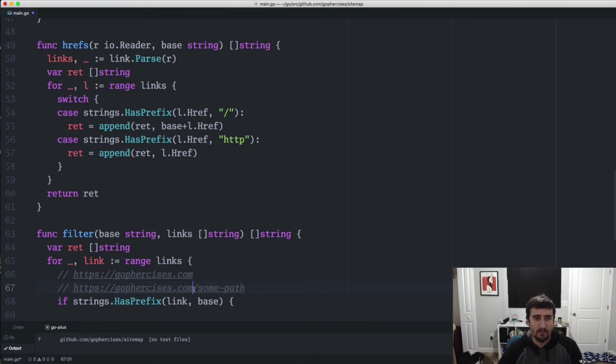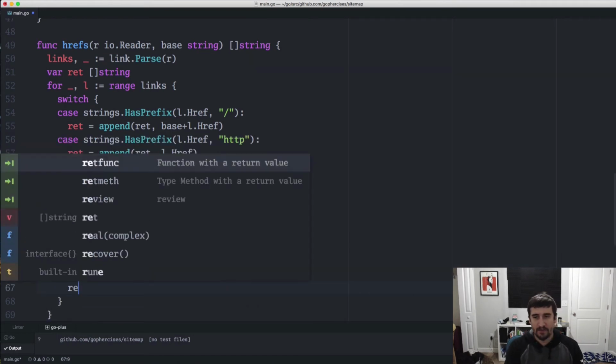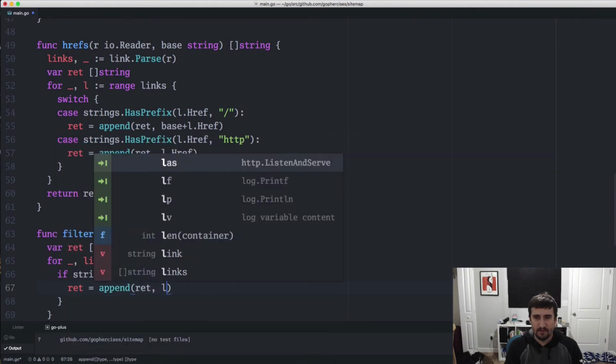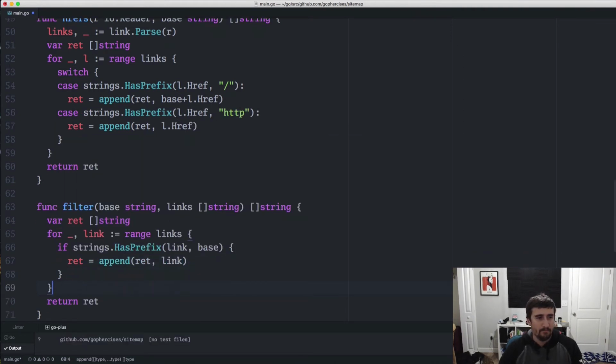Even if it doesn't have the path part, it'll keep it. But if it happens to be something like github.com or whatever else, it's not going to keep those. So we say ret equals append ret and link. And that's it for this filter. Basically all we're saying is anytime it matches this criteria, add it to this ret slice that we're going to return, and then return that slice.